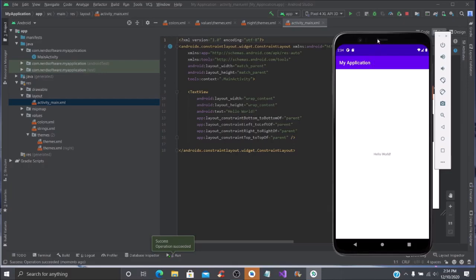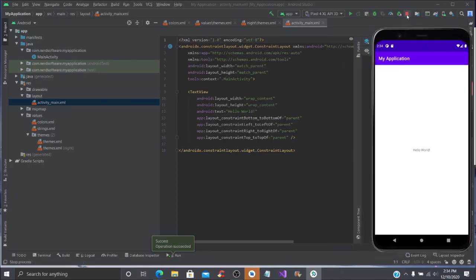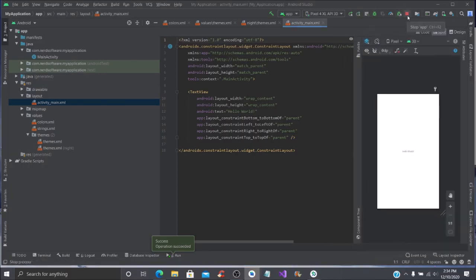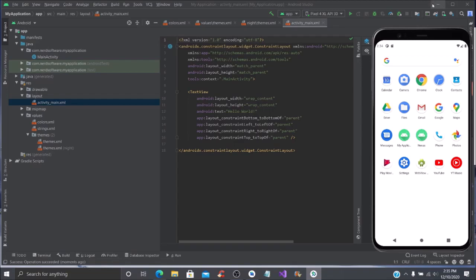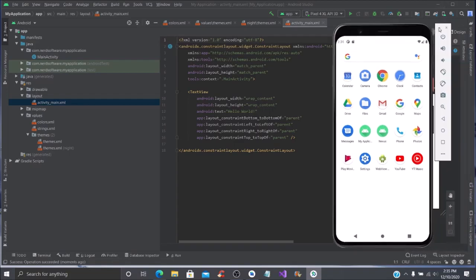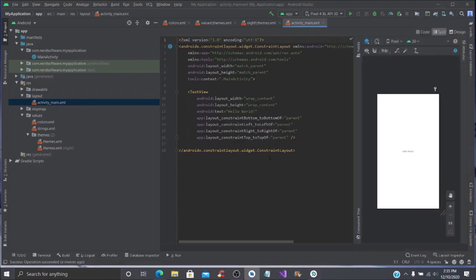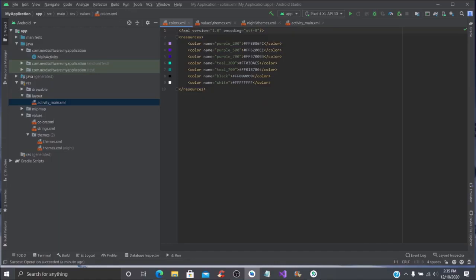So instead of closing this out, we're just going to go back to Android Studio and click the Stop App button, and that will actually leave this up, so it's a lot faster in running whenever we start. What we're going to do first is go to our colors XML. All right, these are the colors. Now, we're going to change them to your basic colors.